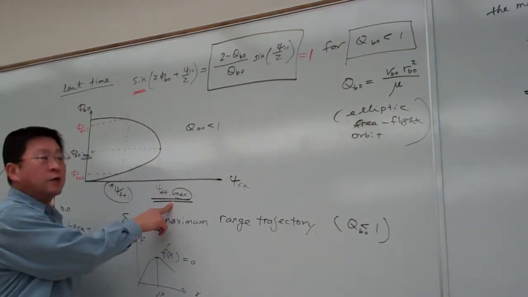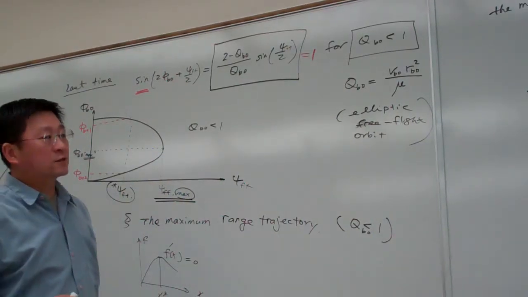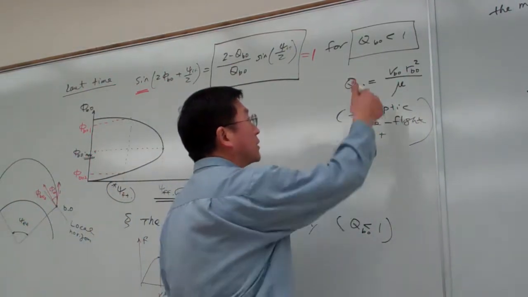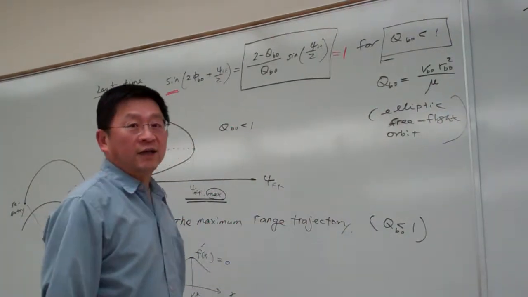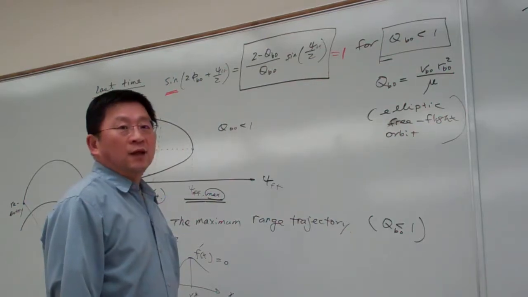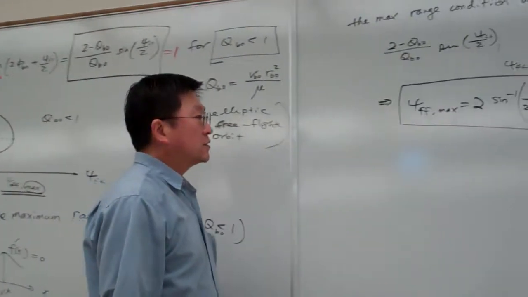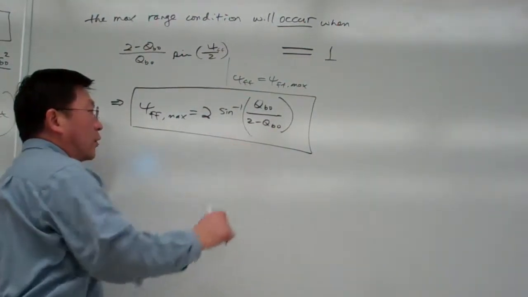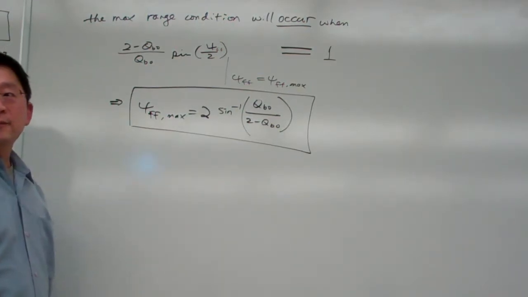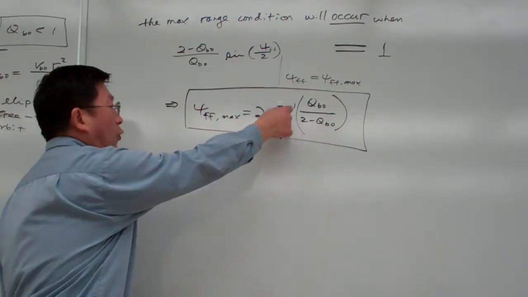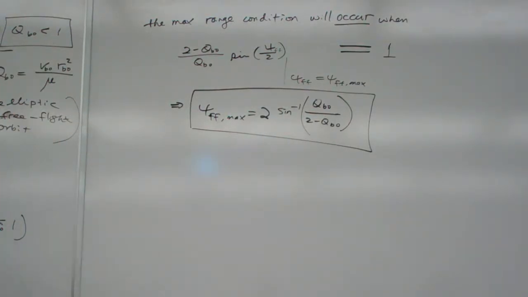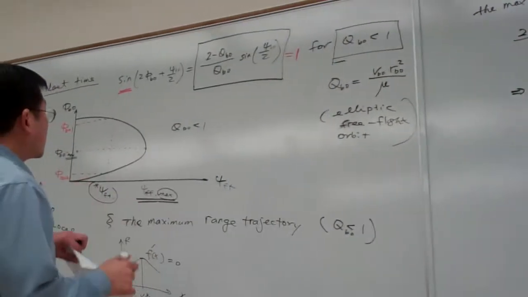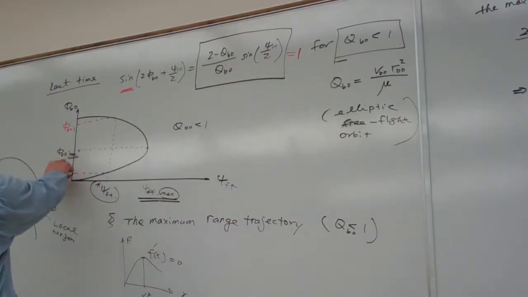As long as QBO is less than 1, and here we discuss this case, then this value always exists. On the other side, when QBO is greater than 1, the whole thing is greater than 1, and there are no solutions. Okay, so right now we have solved this one, then we can solve for the corresponding VBO.